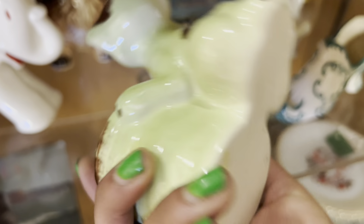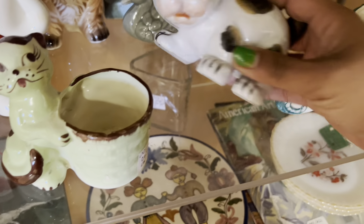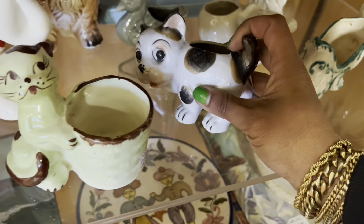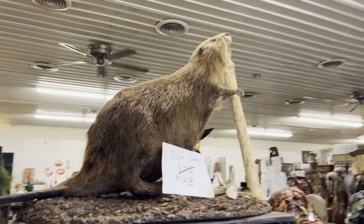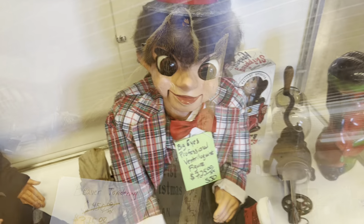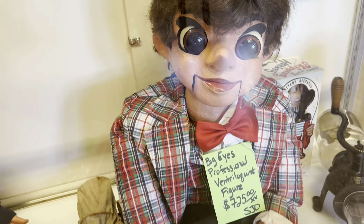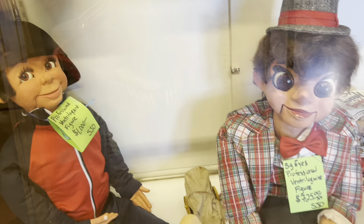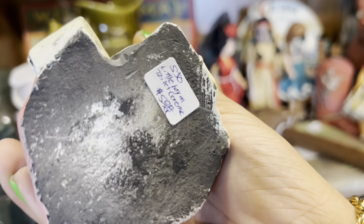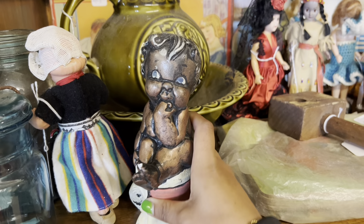This one is as-is — dang. I've had a lot of variations of this guy recently; I think he's so funny. Is it a cat? I feel like it's a dog. I really like this beaver. Oh my gosh, I need to send a picture of this to all my group chats immediately — this thing's hilarious. Look at this funny thing on the toilet. Five dollars. Unfortunately it's got a little chip; otherwise I might pick that up because it's just weird enough.